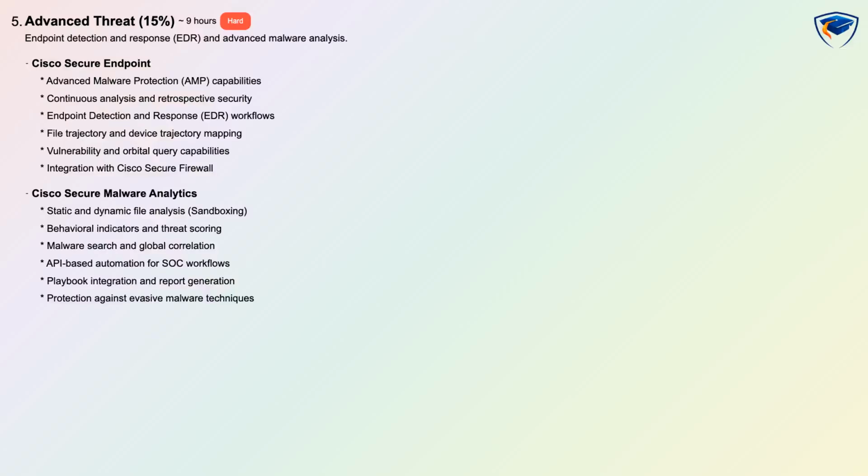You will learn Cisco Secure Endpoint capabilities for advanced malware protection, continuous analysis, retrospective security, EDR workflows, file and device trajectory mapping, and vulnerability query techniques. Study Cisco Secure Malware Analytics for static and dynamic sandboxing, behavioral indicators, threat scoring, automation for SOC workflows, and playbook integration to combat evasive malware. Difficulty is hard. Estimated learning time is 9 hours, and assessment is conceptual plus scenario-based.